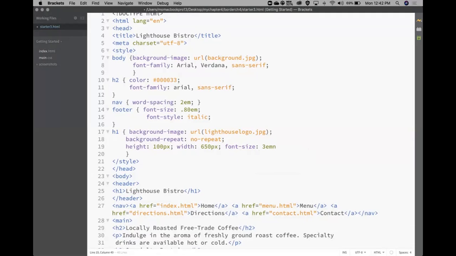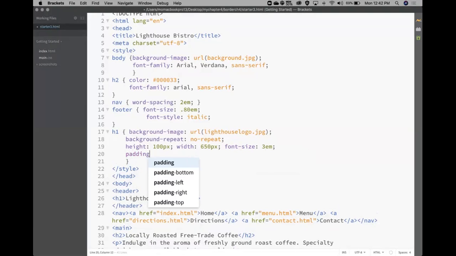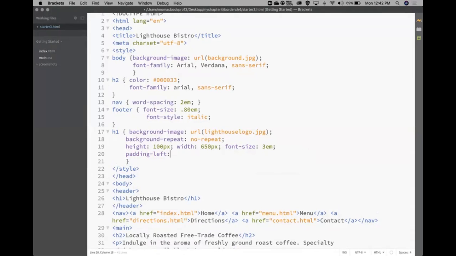We use 3em, semicolon. All right, so we're going to add some padding in here. So padding-left, and we're going to do 150 pixels. And then we're going to put some padding on the top of 30 pixels.